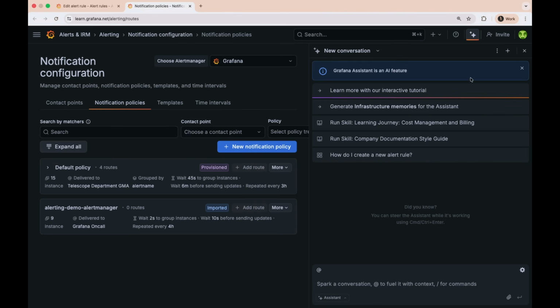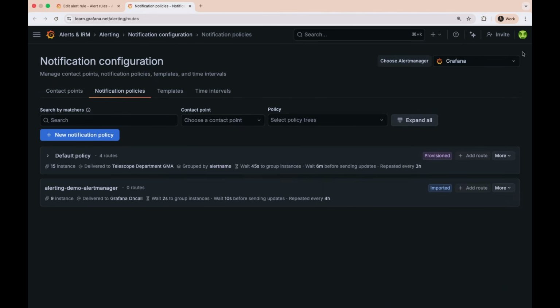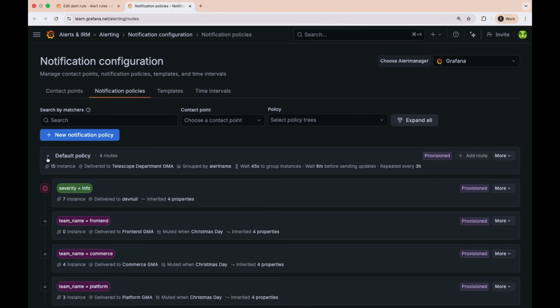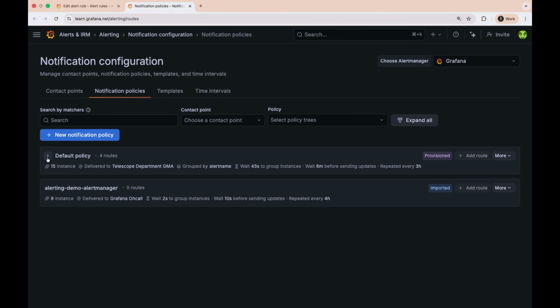Because now, this policies view is not a policy tree view. It's a list of policy trees. And the first one is the original one, the Grafana default policy, the one that all the existing Grafana rules are following for the routing.